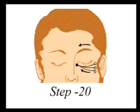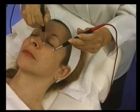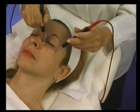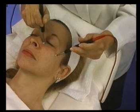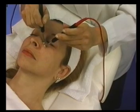Step 20. Repeat the same procedure on the lower lid, always avoiding the tear duct. First movement very close to the lower lashes, the second and the third a little further. We have now come to the end of Phase 1.